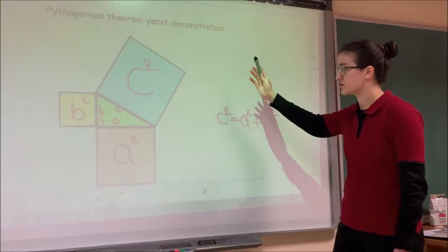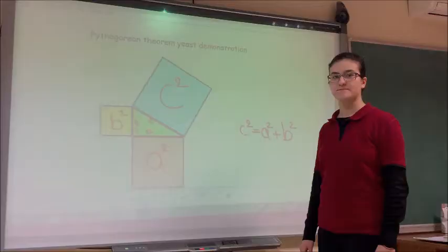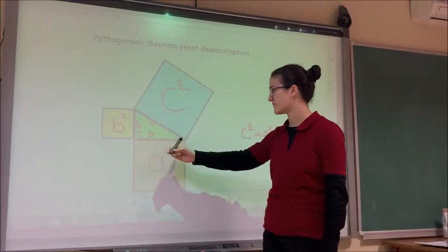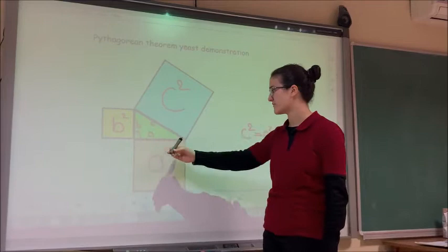Let's continue with our proof method which is called Pythagorean theorem demonstration. This is only a visual demonstration of our two-dimensional project. Firstly, we have a right triangle with the sides A, B and C.